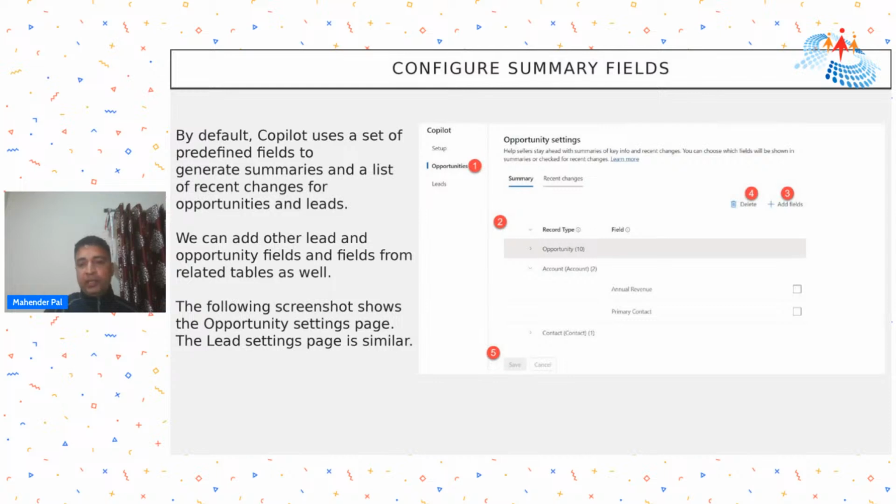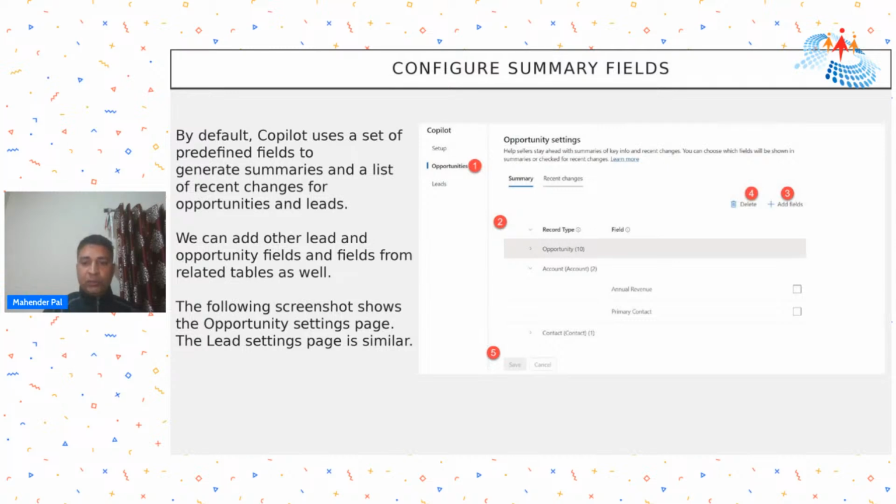And if there are other fields that you want to include, for example any other related field, I can click on that edit button. So it will open a dialog box where we will see all the fields that are available for this entity, and we can add from it here. And another option is for delete.